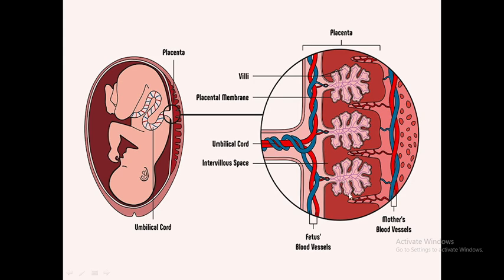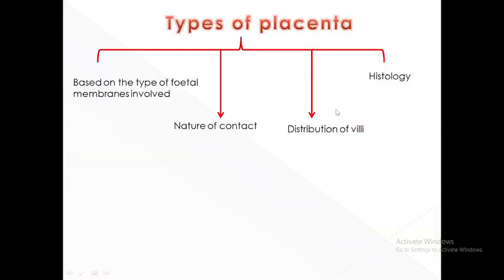So this is the placenta, and this placenta is not just the structure or membranes from the maternal side. It is a six layered covering, contributed by three layers from the baby side or the fetal side and three membranes from the maternal side. The six different types of tissue layers are present in order to form this placenta.